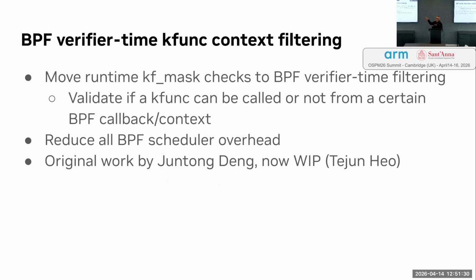Recently, we moved these checks to verifier time rather than execution time, because the verifier, in theory, knows how to verify the validity of a k-func based on the context. So that means we can reduce some overhead. I have the numbers, meaning that at some point I did something really brutal. I just removed the check, allowing k-funcs to be called from anywhere.